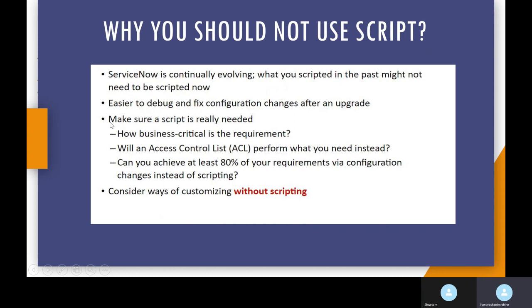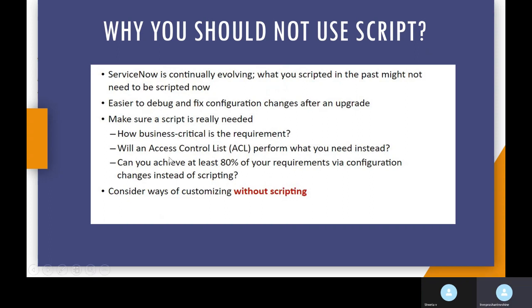And now, make sure a script is really needed. This is the important part, because we have to think about whether the script is really needed. We have to check how critical the requirement is, or whether it can be performed using ACLs, or achieved using other configurations in ServiceNow. There could be a UI policy, client script, or business rule where we can get our requirement done without scripting.